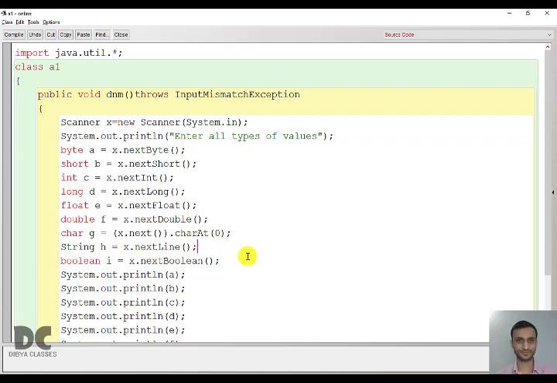Our program is over. So what did we do? The input was taken in parameter in this area. Delete everything from there and bring it here, after the print statement. According to the syntax, you have to use x.nextByte, x.nextShort. Now it will automatically take input. Now we'll run the program and we'll see how you can take the input.